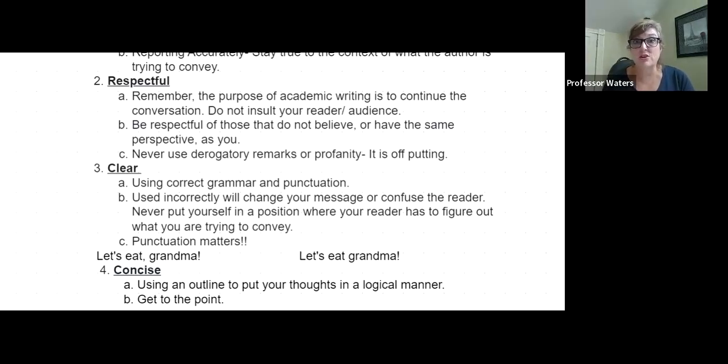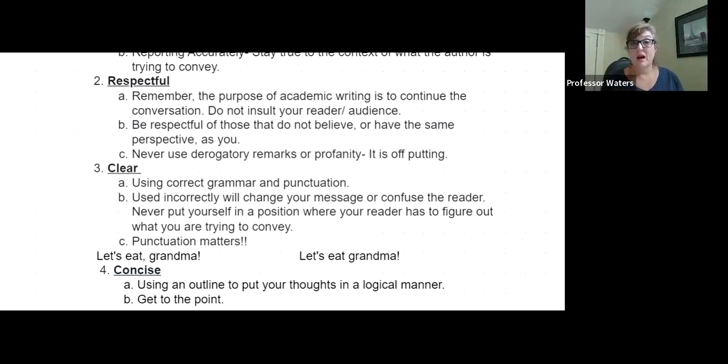And as you can see, the intent and the meaning of both of those phrases, they have the exact same words. They have an exclamation point. There's excitement there. But what was the excitement? The invitation or the fact that you're now a cannibal and you're going to eat your grandma? So I know that that's a very extreme example. However, how often have we gotten caught up in miscommunication?